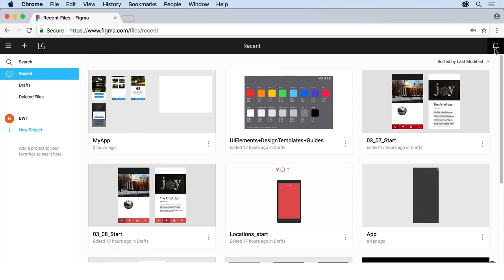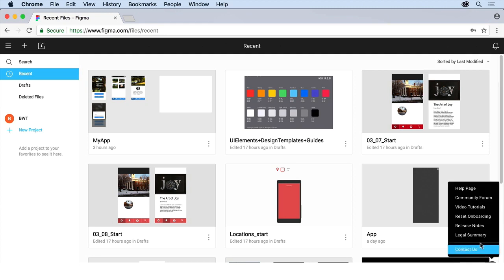On the right, you're going to see that we actually have notifications. If there's any comments or anything like that, you can see it. And down here in the question mark, you can actually go in and check out tutorials and help. The help page is actually somewhat helpful.